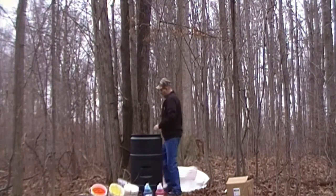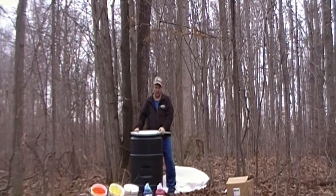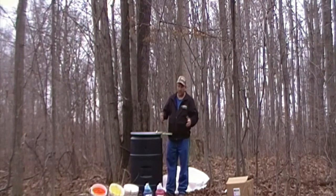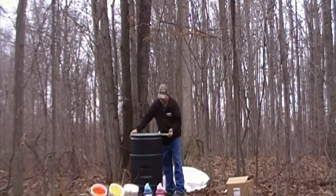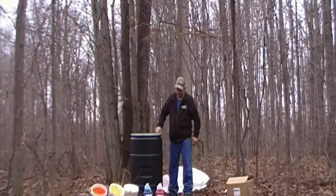Well, it's that simple. Now when you use this bait barrel, you always want to keep the bait barrel standing up. That way when you come back next time, you know when it's tipped over, a big bear has been on it. Let's put this back together. It's that simple. All you gotta do is put a wire in there and they can't get the lid off.